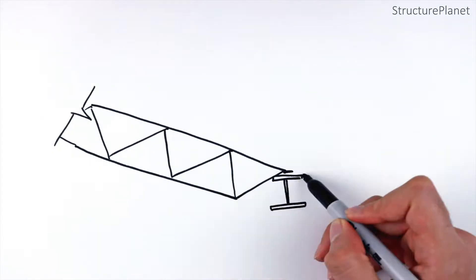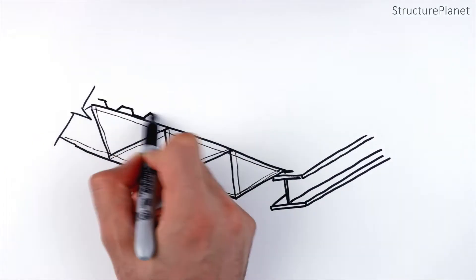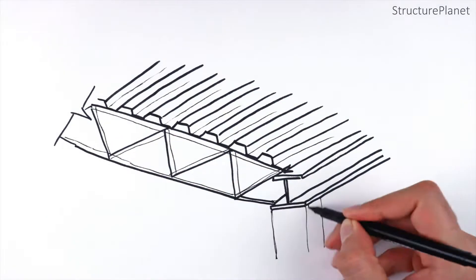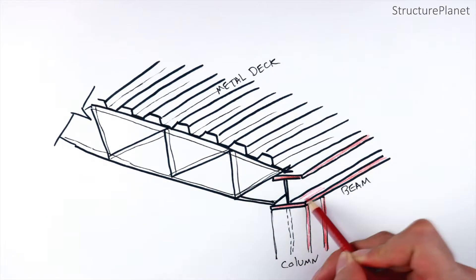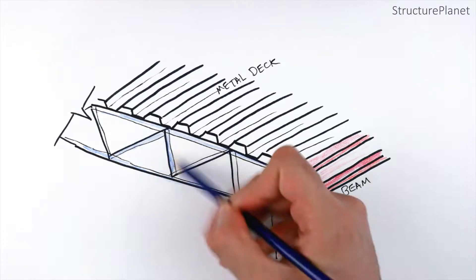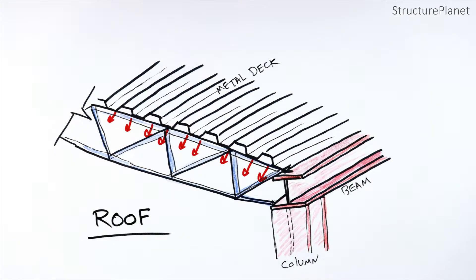Textbook examples of truss design are further simplified by assuming that only joints get loaded. While this might be true in some cases, most trusses will be loaded at various locations along their top and bottom chords.